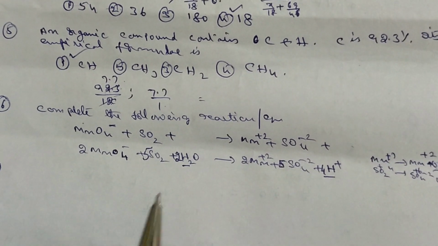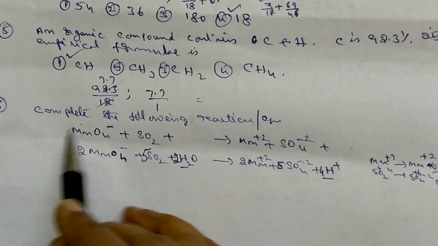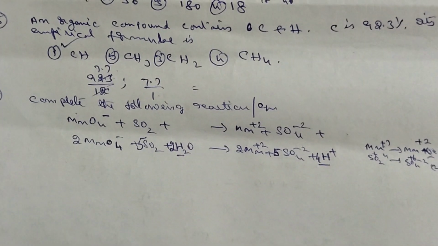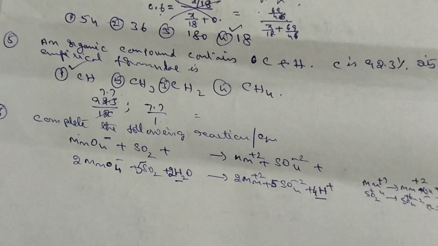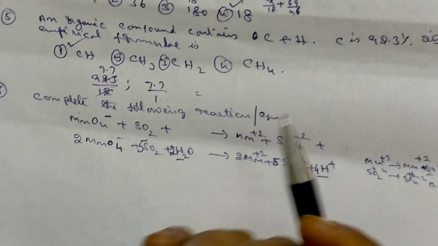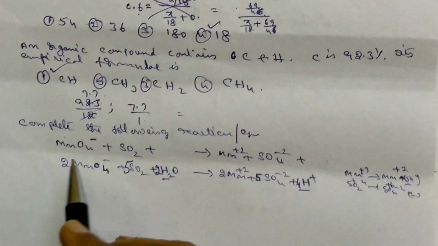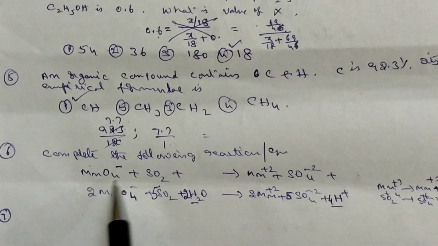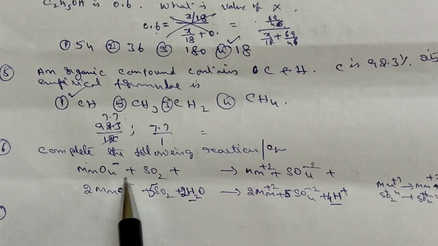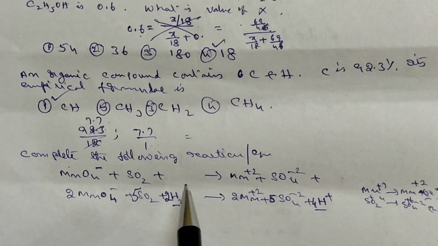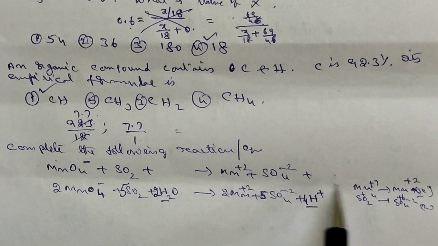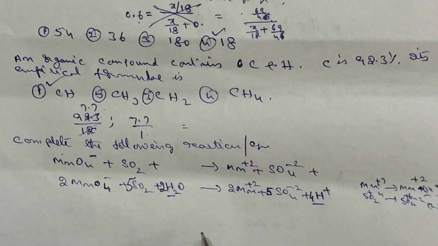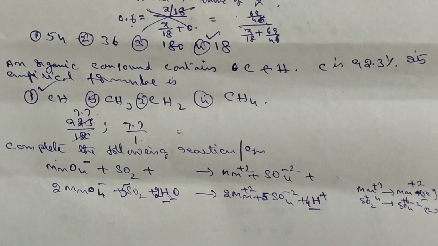Next, one more question they have given is on oxidation reactions, redox reactions. They will not give the entire reaction because it is EAMCET or NIT. They have written like this: permanganate, MnO4 minus ion plus SO2 plus something is missing, and Mn 2 plus and SO4 something is missing. You fill up the blanks. This is a redox reaction.